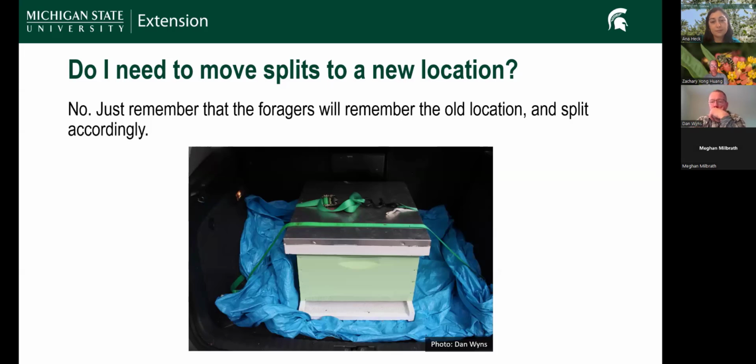But today it's kind of cool, so right now it'll be okay. So either a cold day or a rainy day or in the evenings, so the foragers are back and you don't lose all the bees. Because if you move during the middle of the day in the summer, in a strong colony, you're going to lose 30-40% of the bees. That's how many bees are foraging at any point of time.